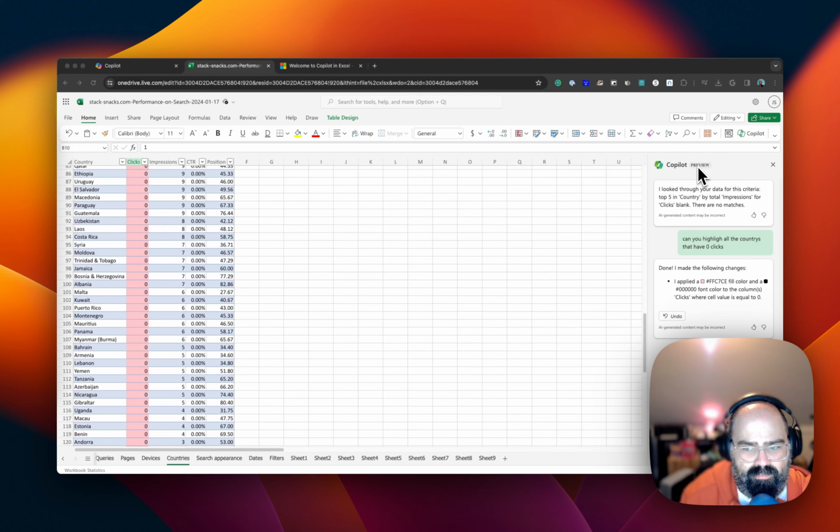But again, I really like the built-in nature of this. There wasn't a lot of copying and pasting between ChatGPT windows and your document. So that was kind of nice. But again, for most people, the price tag is going to be hard to justify.